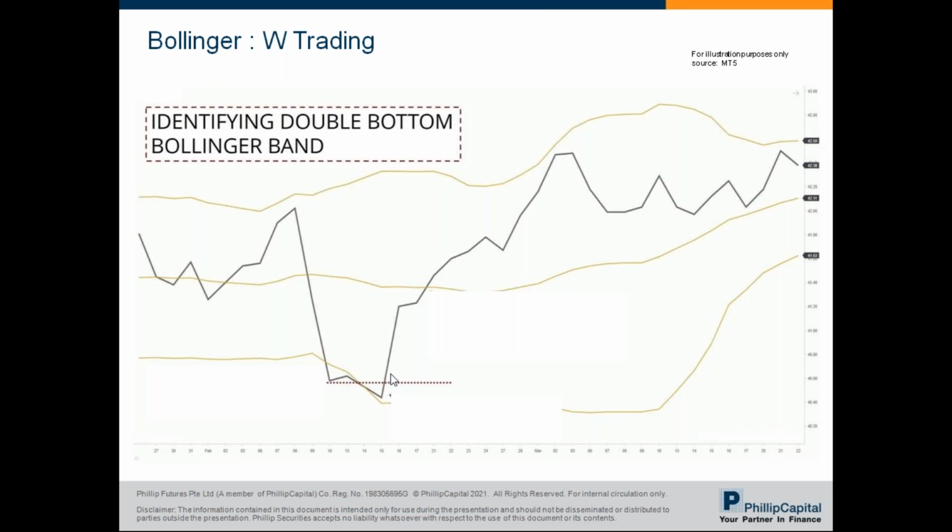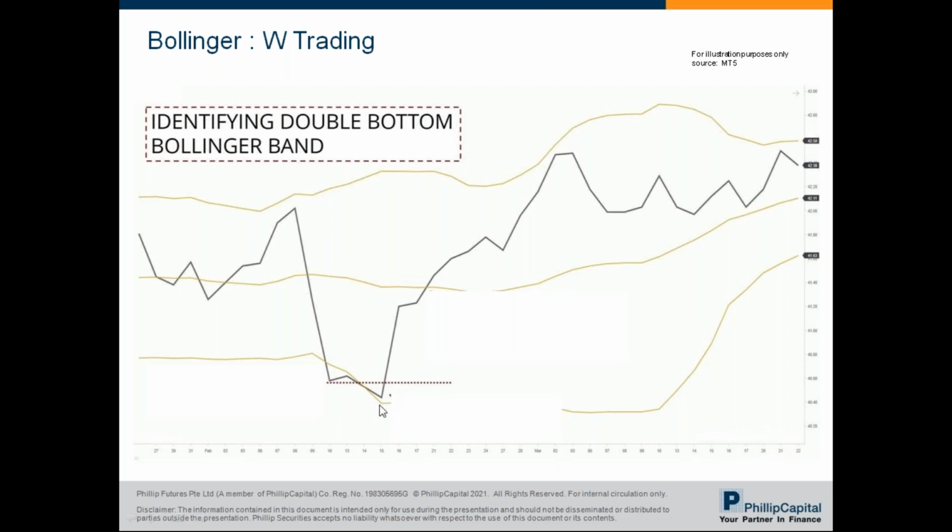So the first step for traders is to find the W bottom in the Bollinger Band. Like I mentioned, the first step is to find this first lower swing. Prices fall into this low here, and preferably it breaks below the lower band. When it breaks the lower band, that means the sellers have already caught up with the volatility expansion. Subsequently, the next step is that the prices will try to rally up. Usually they go higher and approach the middle moving average, and then they fail to go higher, and the prices fail to form the second low.